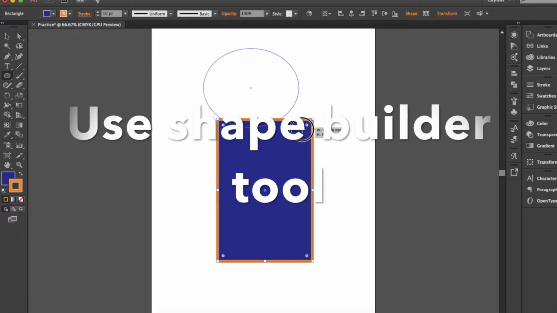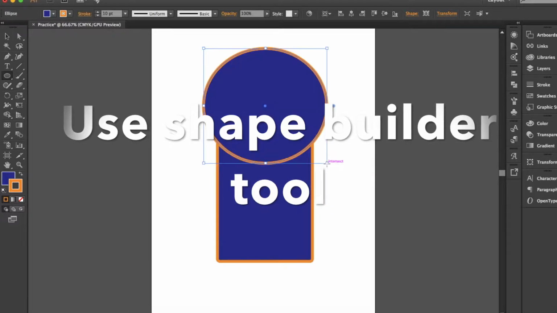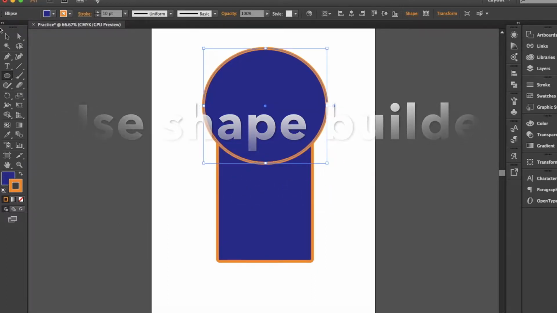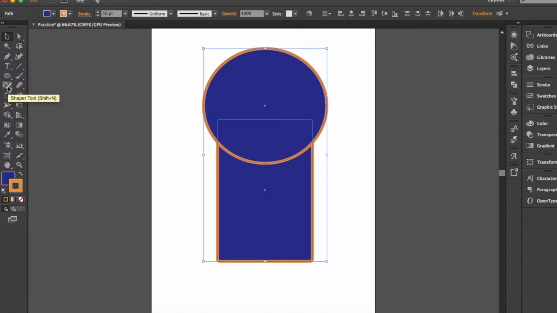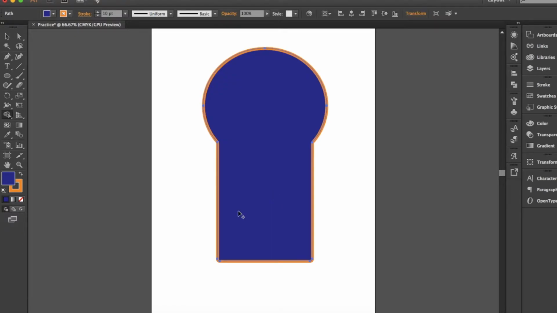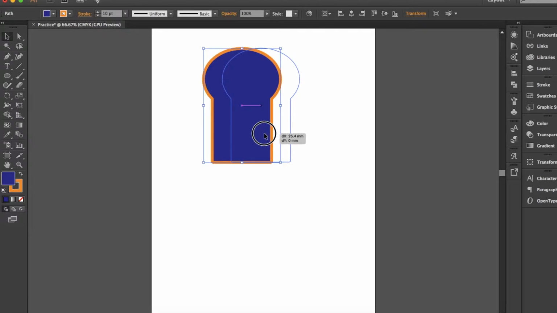So I'm going to create another object here, and then I will select them both. You'll notice that I've selected the full arrow on the left, so I select both. I go over to my Shape Builder tool. I select that. And then if I just go ahead and pull down through both of the shapes, that's going to create one object for me. So that's a really nice way that I can easily meld and mold shapes together.